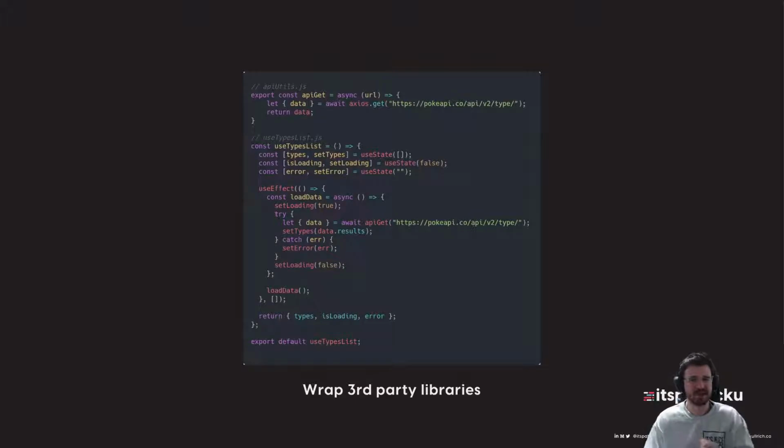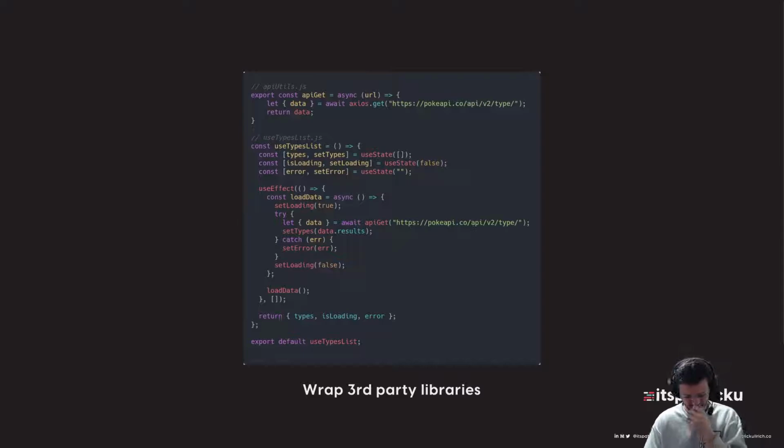So in this case, instead of using Axios as our fetch library throughout our application, instead of writing await axios.get everywhere, we create a util function, which is called apiGet in this case. And now I can call it. And if I ever decide, hey, I don't want to use Axios anymore, I want to use Fetch or another third-party library, I mean, the browser has Fetch, but you know what I mean, then we only have one place to change instead of everywhere in our application.